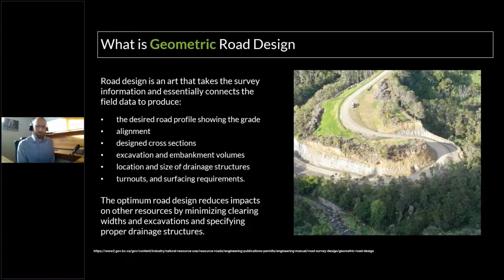And if you look at any of these in isolation of one another, you'll probably end up with an impractical solution. So you'll evaluate all these things simultaneously, and you'll also figure out your horizontal and vertical alignment, cross-section geometry, road drainage plan, and earthworks requirements. And these road components are interconnected as well. So if you move your horizontal, it's probably going to affect your earthworks, and then you're probably going to want to change your vertical alignment. And that kind of snowballs. So it's all this big interconnected balancing act.